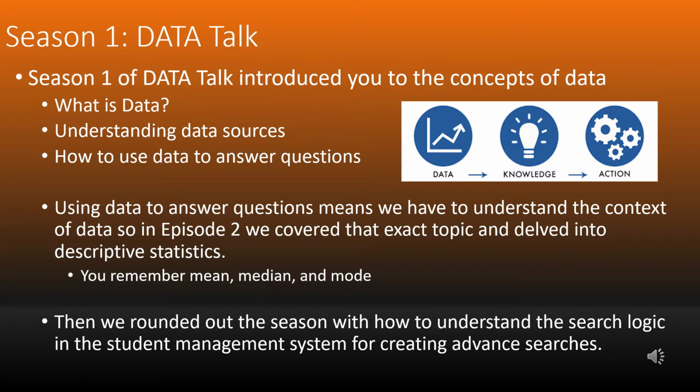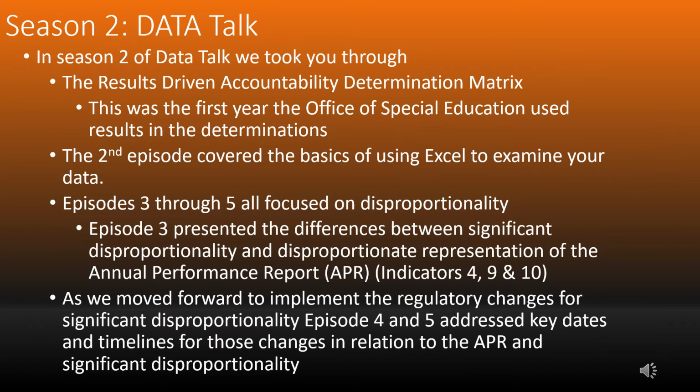In Season 2 of Data Talk, we took you through the results-driven accountability determination matrix. This was the first year the Office of Special Education used results in determinations. The second episode covered the basics of using Excel to examine your data, while episodes 3 through 5 all focused on disproportionality.